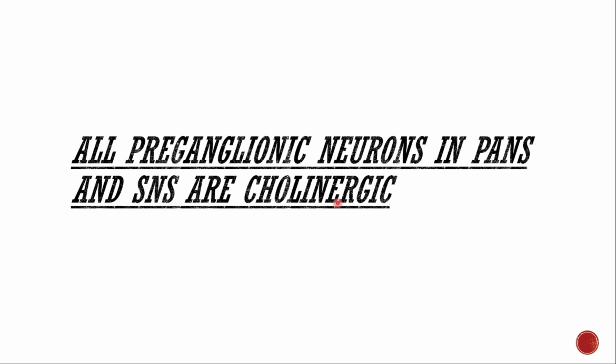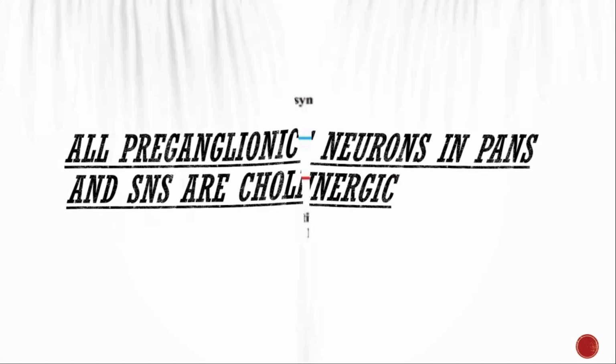This type of drug, for example methylamine, was used to lower the blood pressure, but they were banned because they have a lot of adverse effects, because they wiped out all of the autonomic nervous system. So this is a point you should always remember, and there is no exception to this rule.